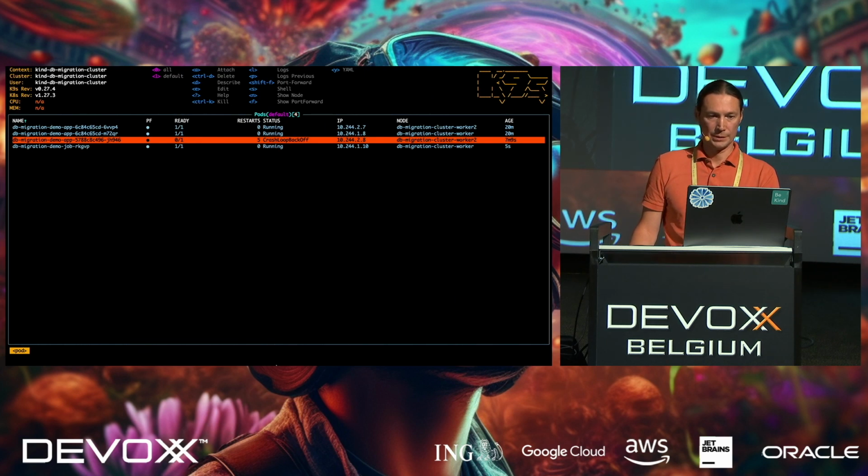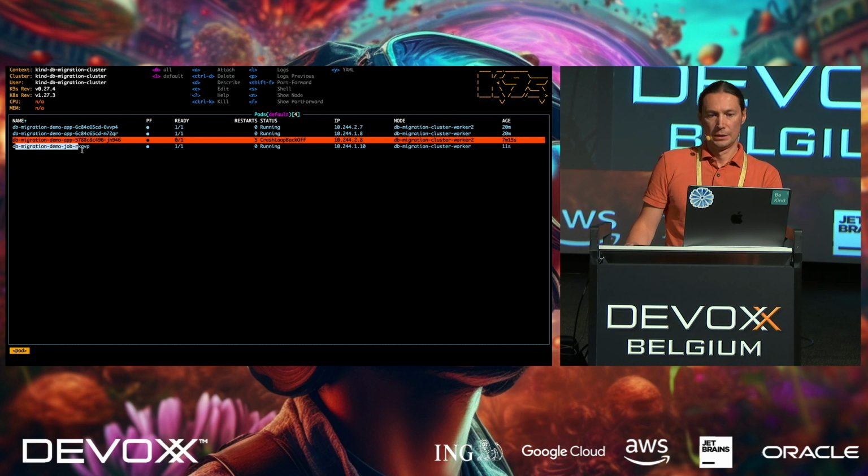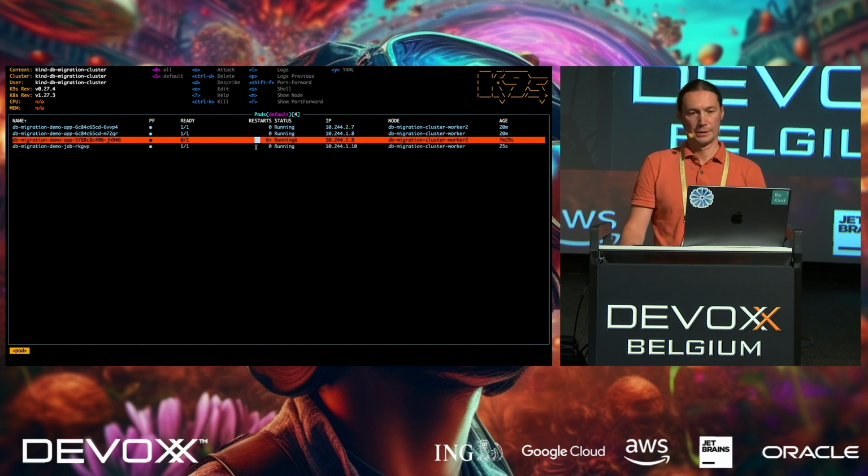If we have a look at the cluster, we see that the job is running, the database migration has been executing, and this is our old deployment, which already has 6 restarts now.